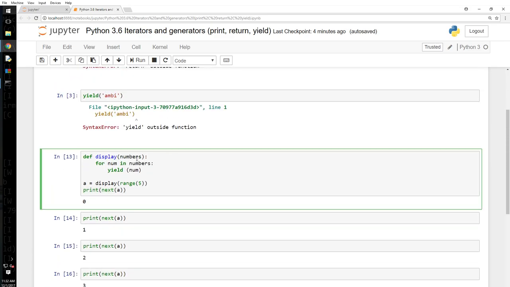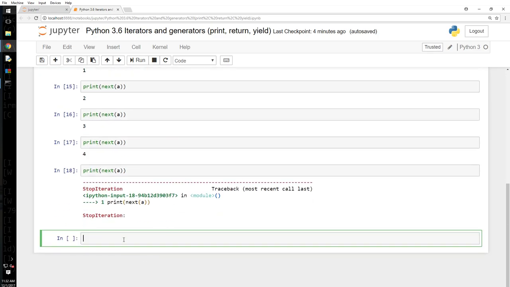So what is an iterator? An iterator is something where you can iterate, wherever you say for num in numbers. Numbers is an iterable object, and num, you are iterating through it. A generator is something that generates a number. It's not a list of numbers. It generates a number, delivers it to you, forgets about it, and sleeps. You call it again, it generates the next number, 1, 2, 3, whatever, depending on how many times you're calling, and sleeps again. Delivers a number, forgets the number, sleeps again.